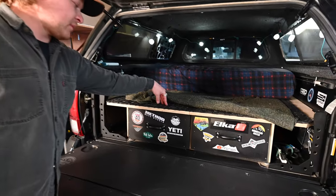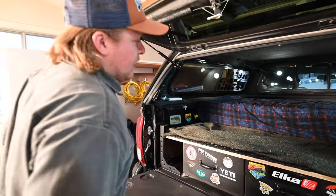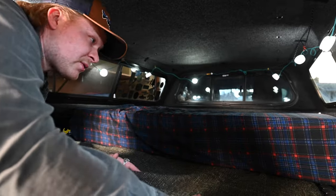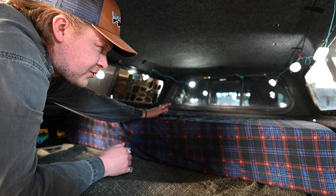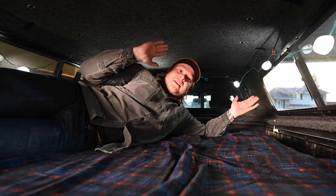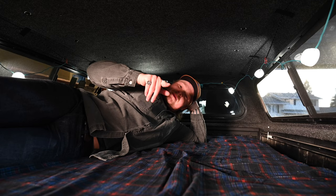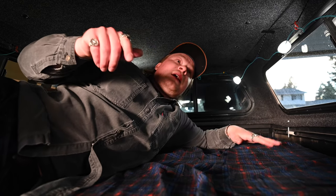You guys have already seen the platform. I've got some insulating foam mattresses on here. All my gear stores here and I usually keep my bedroll rolled up in the front — it's always sitting up there when we're on trips. When we pull over I can just pull up my gear and it just unfolds like that. You can just crawl in here and the two of us fit in no problem — super cozy, super quick. For my buddies out there with rooftop tents, I will say 100% this is faster and more efficient than a rooftop tent.